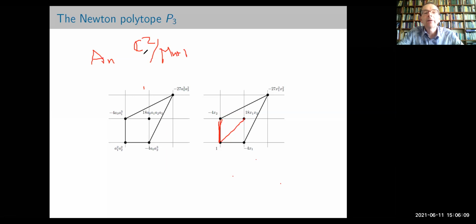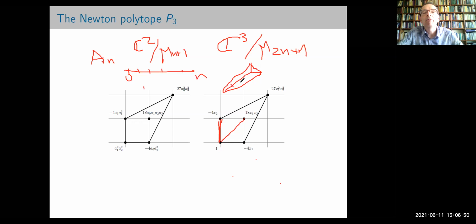But this is another look at the discriminant. There is a mirror symmetry. And well, something similar happens if we take T3 and divide by some action of a group of odd order. So if for this case we have a segment of length n, here we have a lattice triangle of the following type. So this is a triangle, and here we have points. If we take a two-dimensional lattice triangle, then it describes some quotient singularity by mirror symmetry. At the same time, it can also be considered as the Newton polytope of some hyperelliptic curve of genus n.